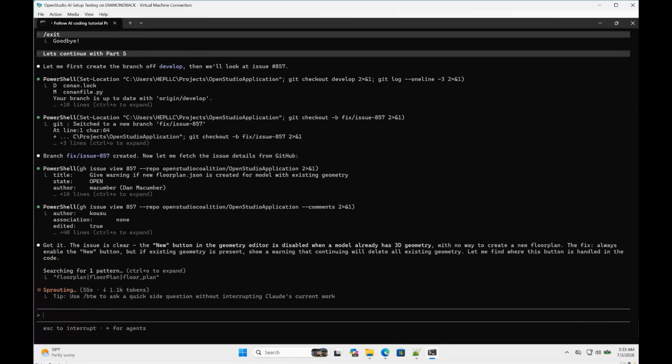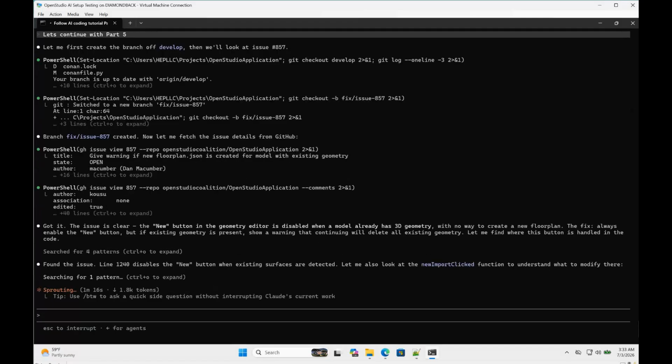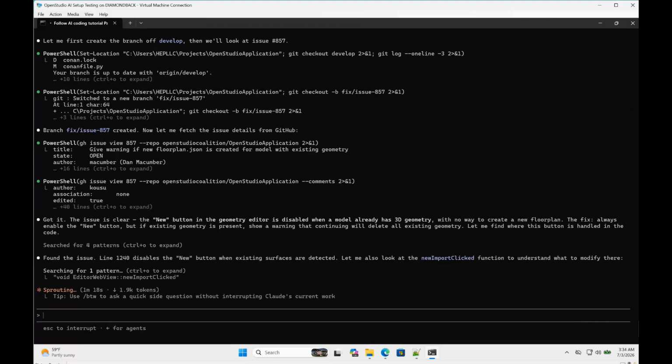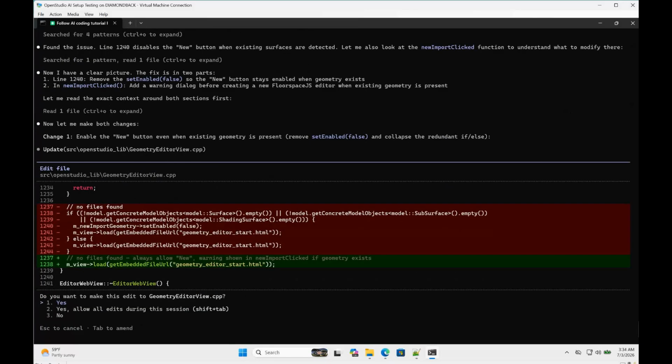So this is saying that Claude has a clear understanding of what's going on, and basically he's taking my recommendations directly from my comment on the issue. Now he's trying to solve it.